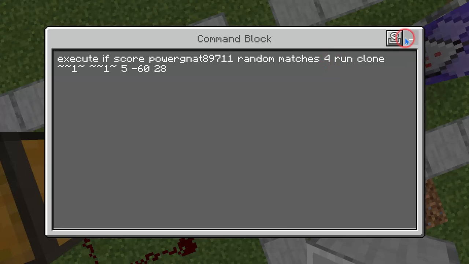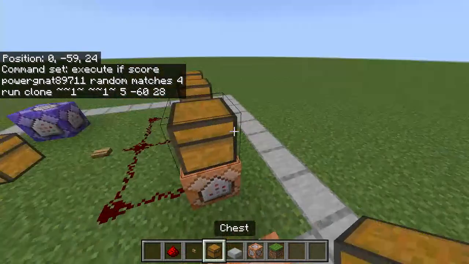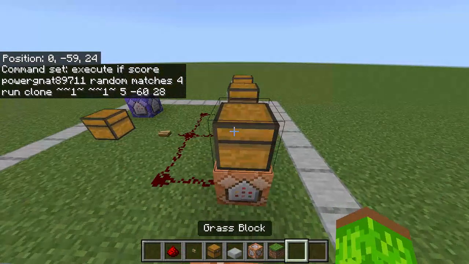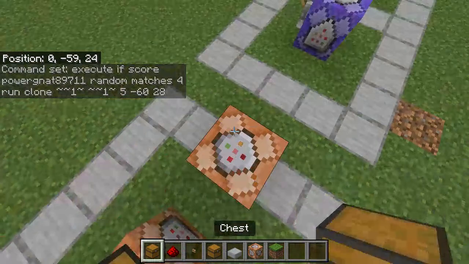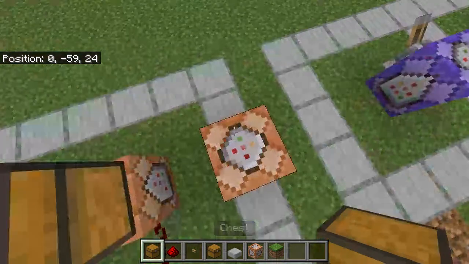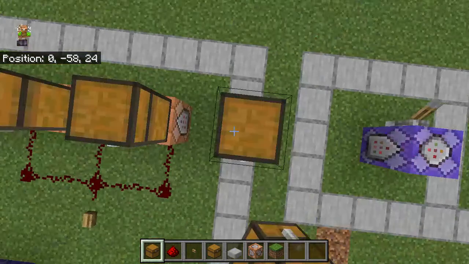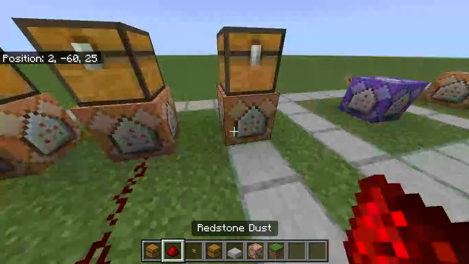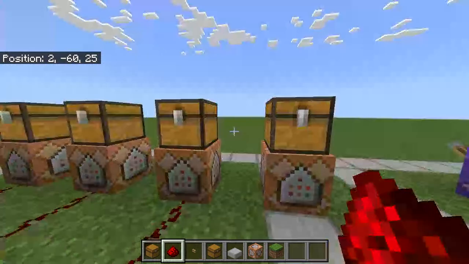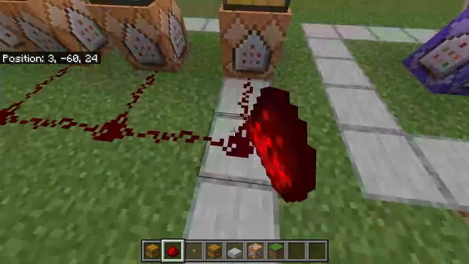Then you're going to, oh, by the way, this control trick actually works with chests. So if you hold Control and click middle click, you'll get a chest with the data, and if you place it on top, that entire thing works. Now to finish creating this, to make this 50% and those 2 25%, you just place some redstone to connect it all up.